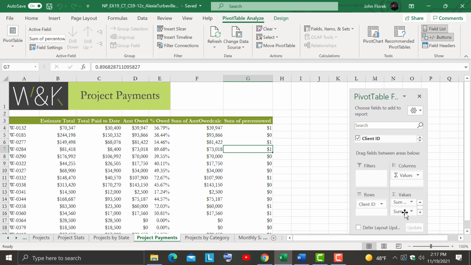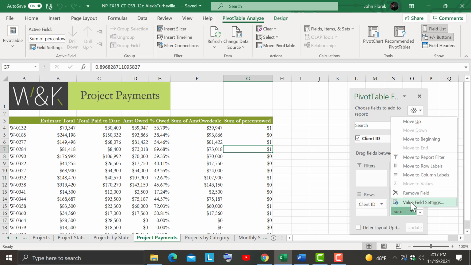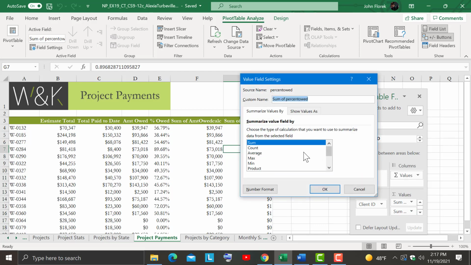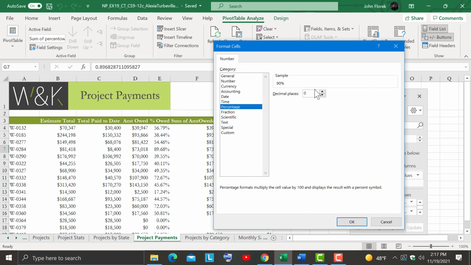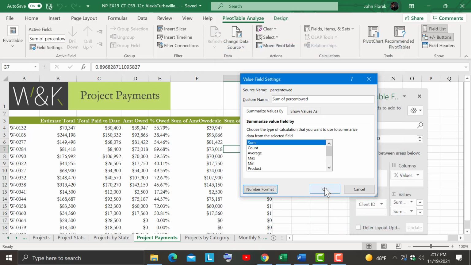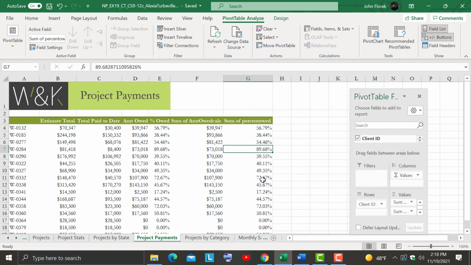It should be this one, value field settings, and you want to go to number format and percent with 2 decimal places, and say OK, and OK. And then that changes it to a percent, just like it is here.